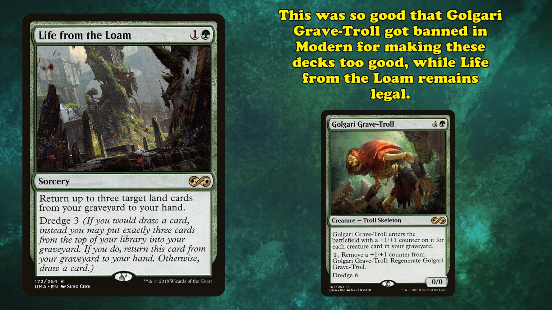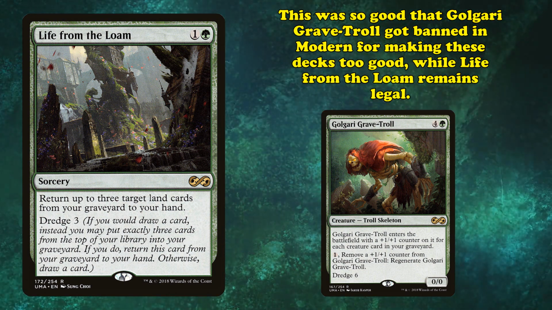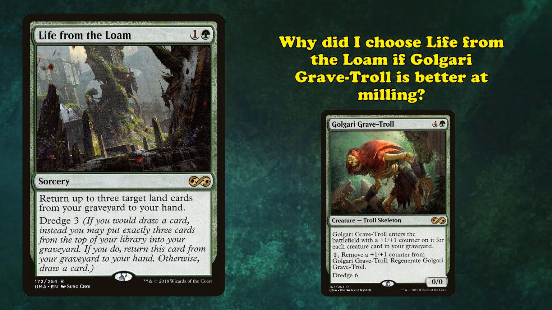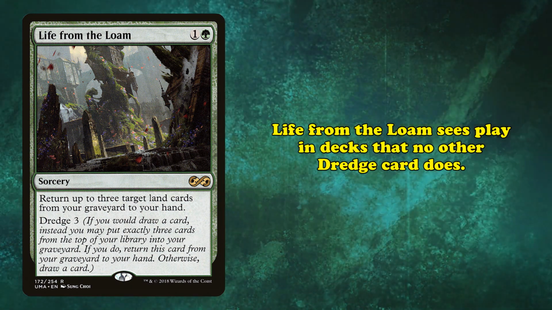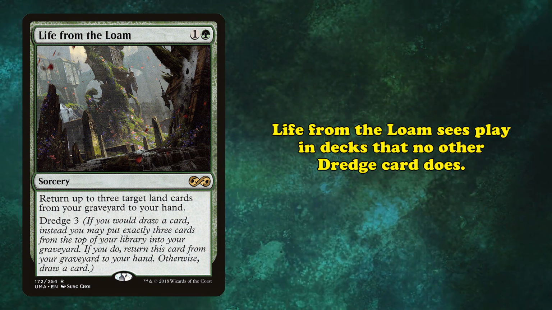This was so good that Golgari Grave-Troll is actually banned in Modern for making the deck too fast at milling its graveyard, while Life from the Loam remains legal. Now, why did I choose Life from the Loam when Golgari Grave-Troll is the best Dredge card for milling? Well, because it has a very unique effect that leads it to seeing play in decks that no other Dredge cards do, specifically Legacy Lands.